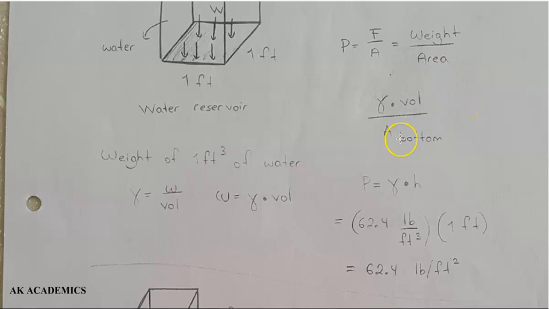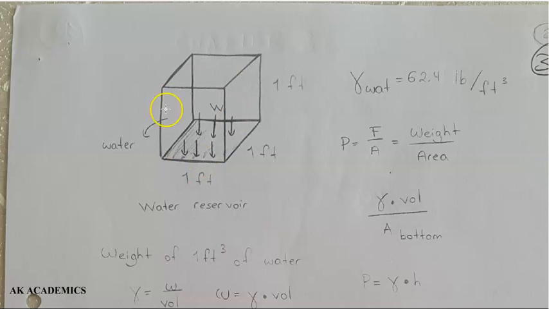If you're using meters, we would have cubic meters divided by squared meters. So if you divide them out and cancel out, what you would have right at the top would just be 1 meter, because cubic meters at the top will cancel out squared meters at the bottom, leaving just 1 meter at the top. So you would have specific weight multiplied by just meters, and meters is the unit of height. So that way we can easily say that pressure is equal to specific weight of water multiplied by the height of that water in the reservoir or container.